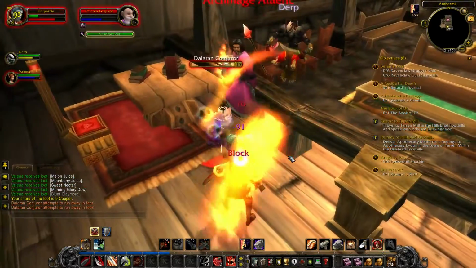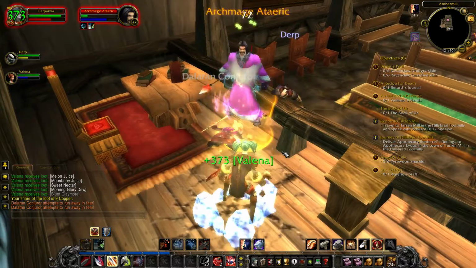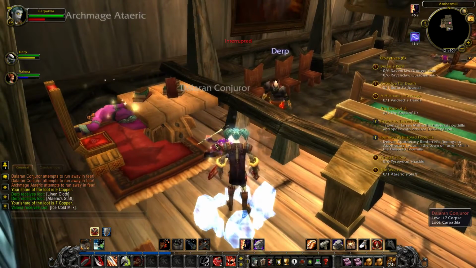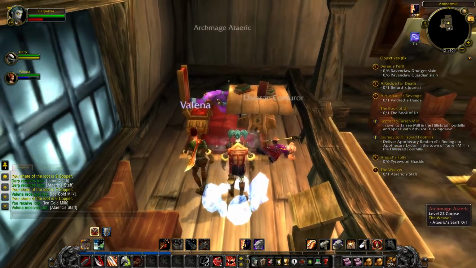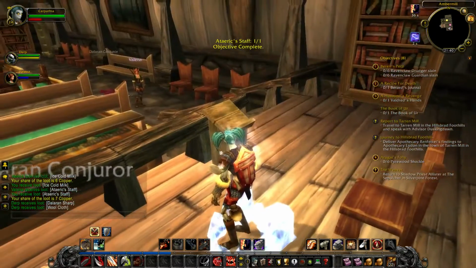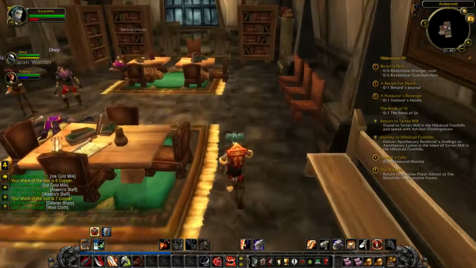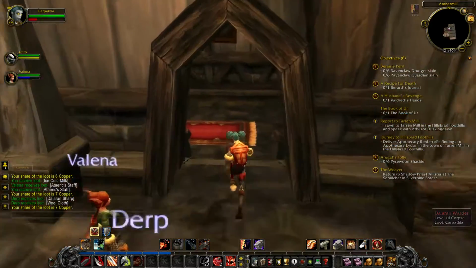Got it all? Yeah. Including Adric's staff, which is what we were here for. Hooray for milk. I got milk. Milk is good. Okay, did everybody get Adric's staff? I did. Okay. I need to loot one more body, and then we can head out of here and go do that Baron's Peril quest, I think.